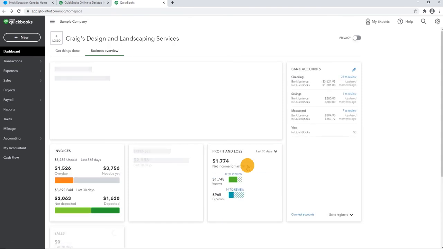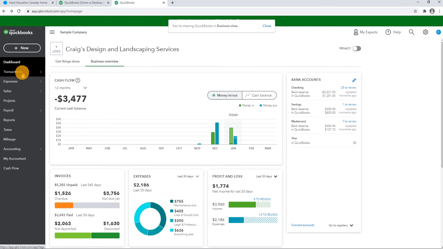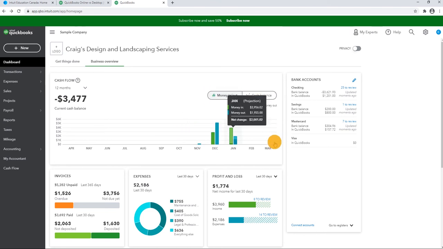As you can see, it looks very similar, but we do have more choices in this navigation pane, like cash flow, and we do have a cash flow snapshot here, which shows money moving in and out. Otherwise, we do also have other differences.